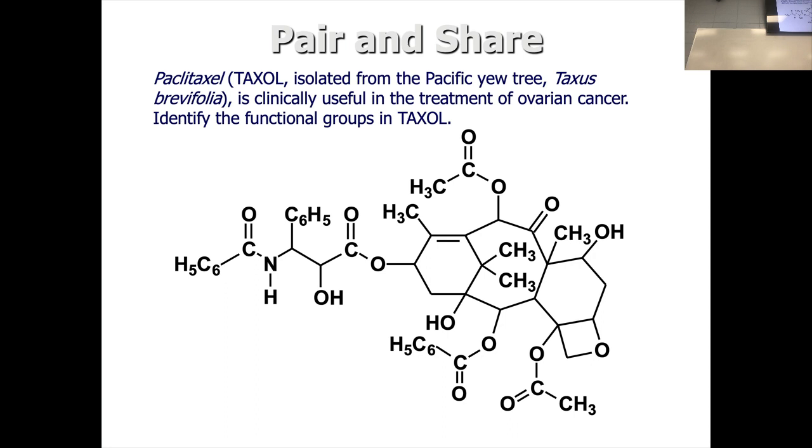I can get all kinds of stuff together that has all of those functional groups, but they're not put together correctly, right? So it's not just about having the functional groups, it's about having the functional groups in 3 dimensions so that they point in the right way, so that when they interact with the cancer cell, so to speak, they can do what they need to do, okay? So, it would be fair game on an exam for me to give you a molecule and ask you to identify the functional groups. Okay? In fact, I can guarantee you that's going to happen. Okay? So, or I can give you a big molecule and point to some place and say, what's that functional group? And you need to be able to do that.